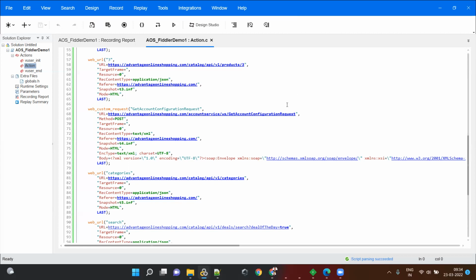Any queries, guys, before we close the session for today? Are you with me? Sir, do we have to learn any one tool, or all sniffer tools? No, you can use any tool that you are comfortable with. You can use either Fiddler or Wireshark. Any one tool is enough.